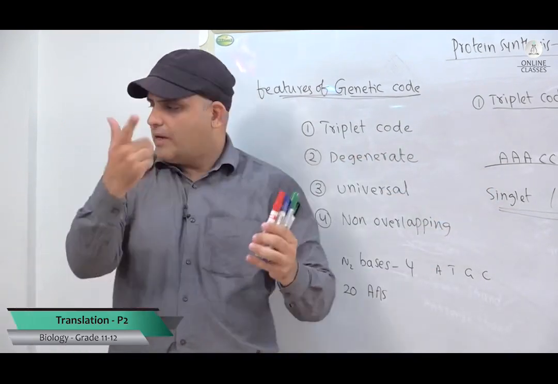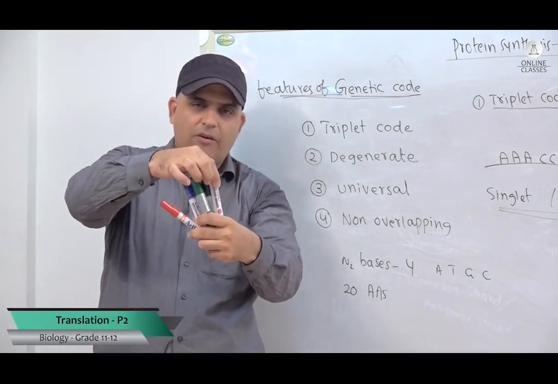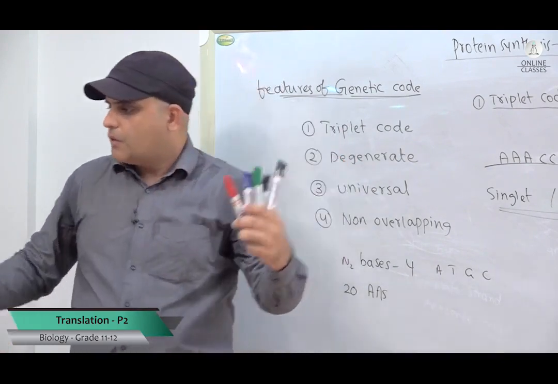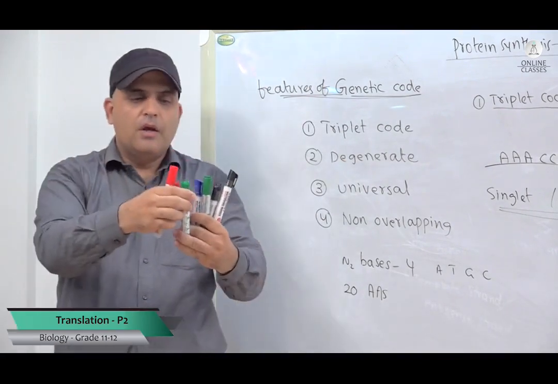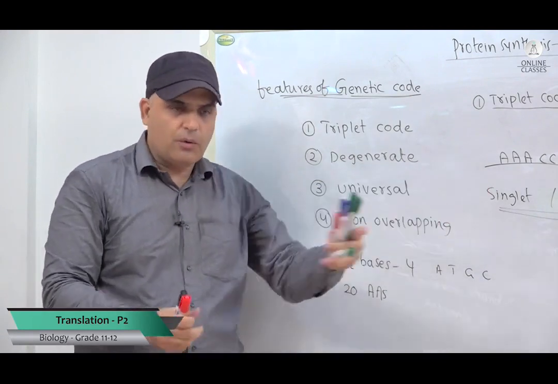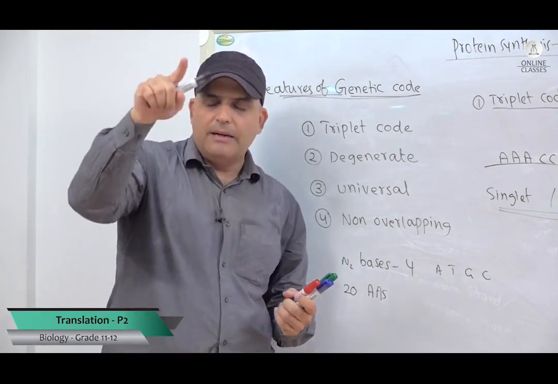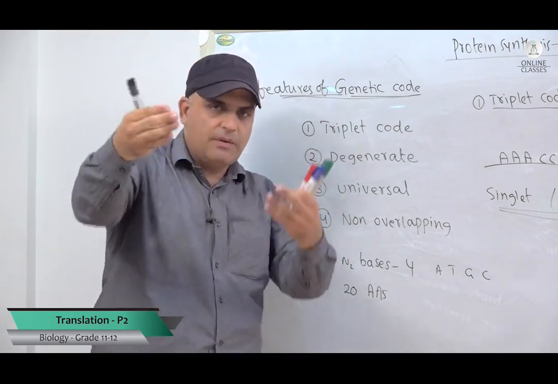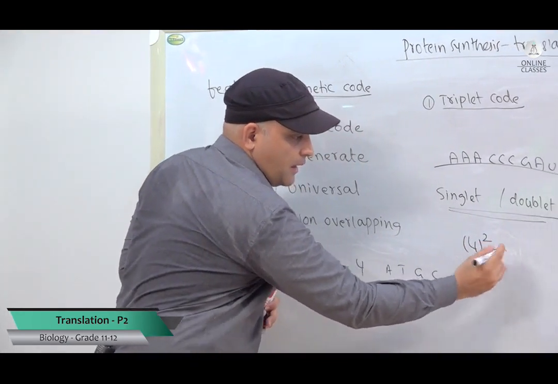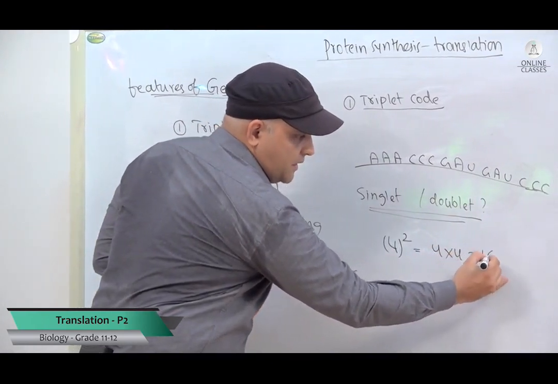Now you might ask, why not use combinations? Though I have 4 colors, I have many of each color. I have so many black, so many green, so many blue, so many red, but only 4 colors. If I'm using a combination of colors, but only 2 at a time, that will be called a doublet code. If I'm using a doublet code, that means 2 colors: red and red one student, green and green another student, green and black another student coming to the stage. So if I am using 4 different colors and arranging them in different combinations, the combinations that I get are only 16.